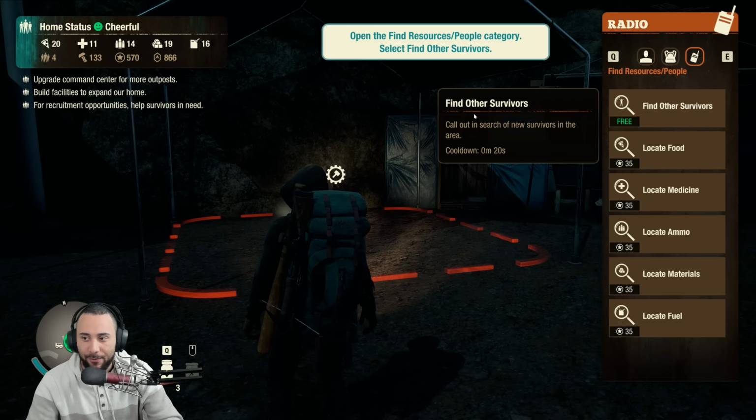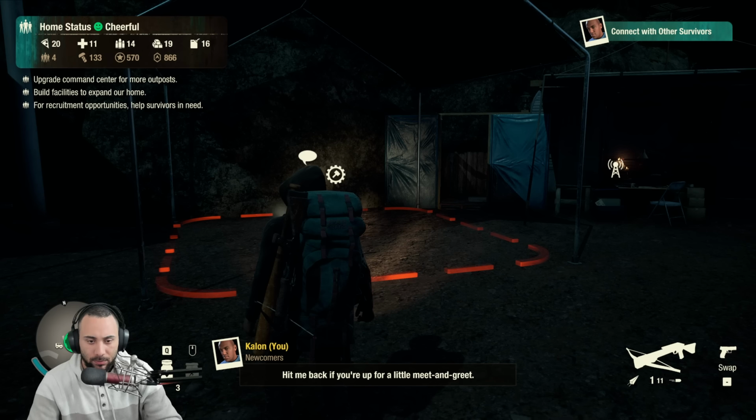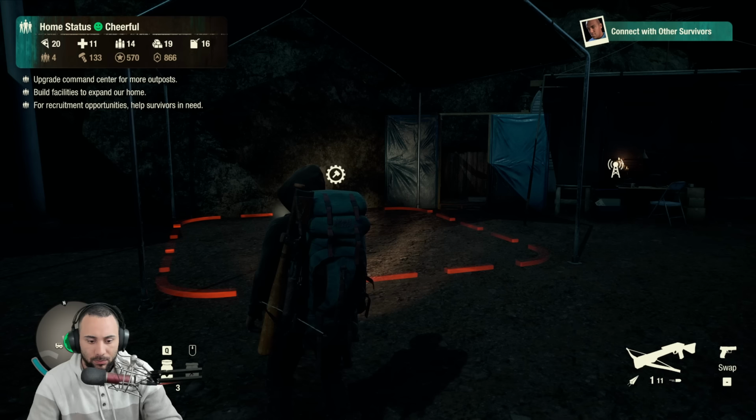Yo. This is your new neighbor, reaching out to say hello. Hit me back if you're up for a little meet and greet. It's a relief to hear another voice. We're in a bit of a bind and could use some help. Can you come by?